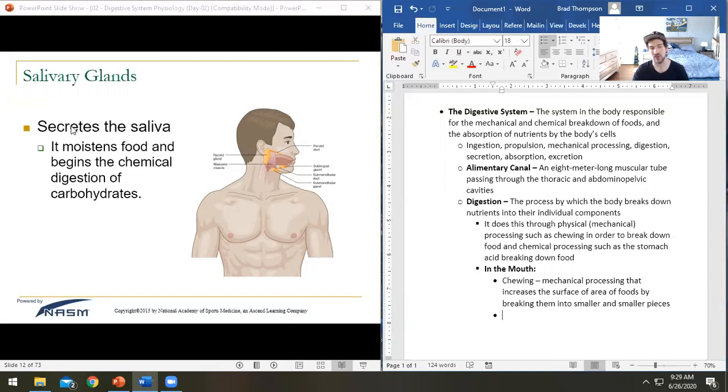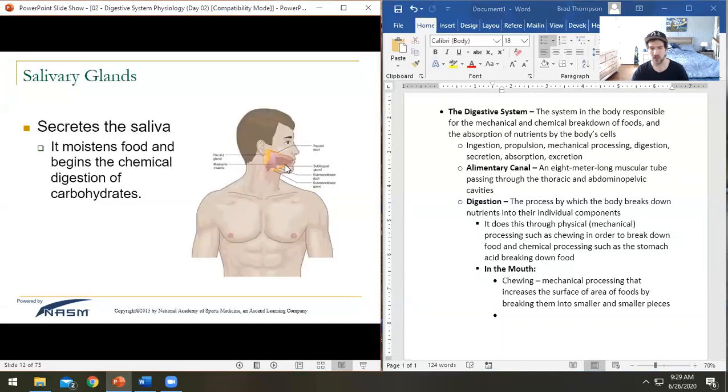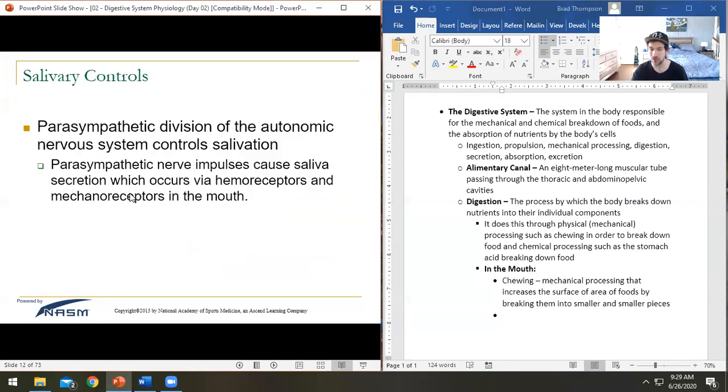But there's also saliva, right? So there's also a little bit of chemical processing, which is thanks to this material called salivary amylase. Saliva will moisten your food and make it easier to chew, and it will also begin the process of digesting carbohydrates. It will take big complex chains of sugars and break them into relatively simple sugars. It can't get them all the way broken down, but it can go a long way. This is, by the way, controlled by your parasympathetic nervous system.